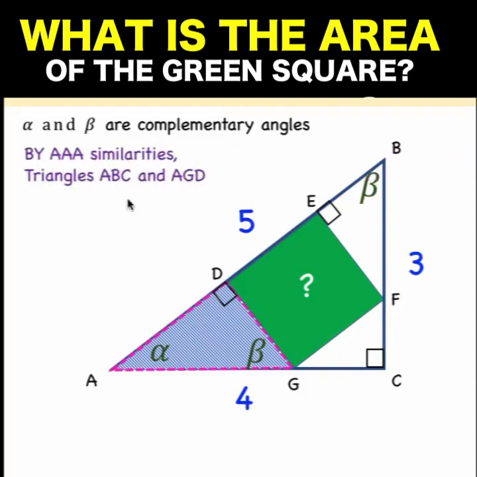And since these two triangles are similar triangles, then their ratios are proportional. If the ratio of the big triangle is 3 is to 4 is to 5, then the ratio of this pink triangle similar to the bigger triangle must also be 3 is to 4 is to 5. And when this is the ratio, it could also be written as 3x is to 4x is to 5x, where x is any positive constant.